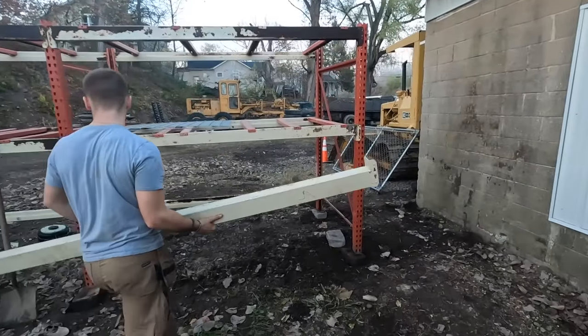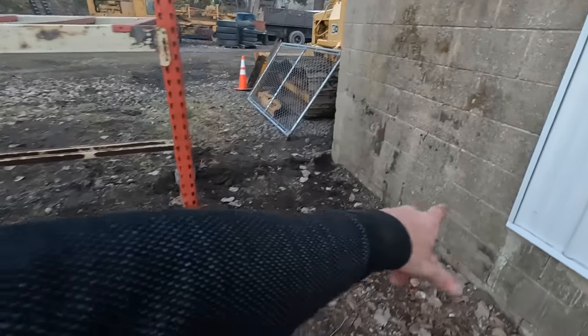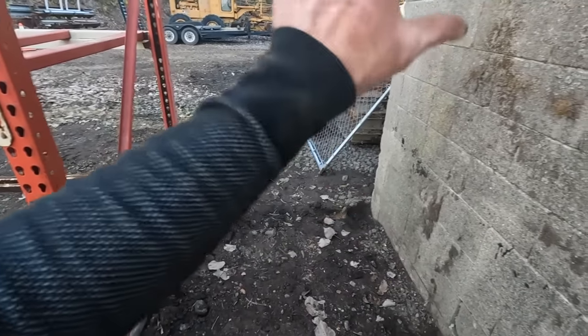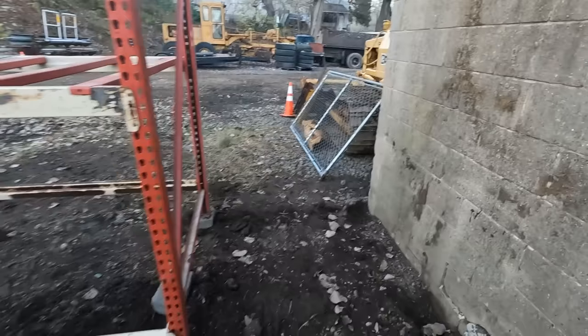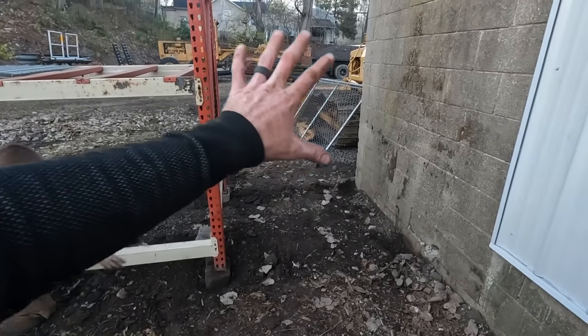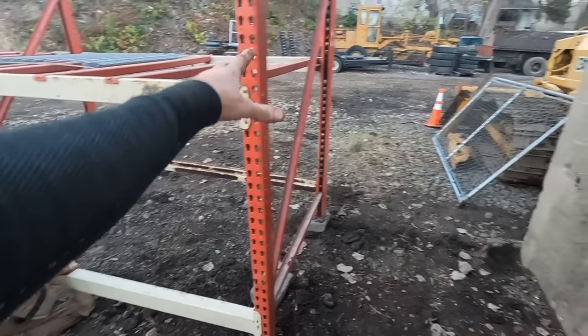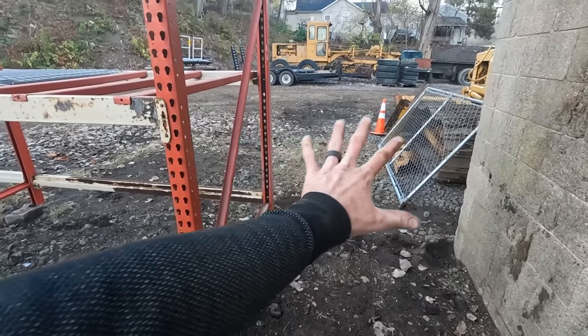So we did all that work the other day, putting this in, leveling it, etc. Only to have me change my mind and decide I wanted a gate here. Now, why did I do that? Well, the main reason is I kept walking through here and having to kind of go under there, and it was just a pain to have to walk all the way around.